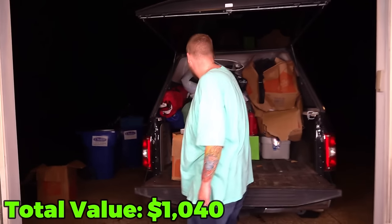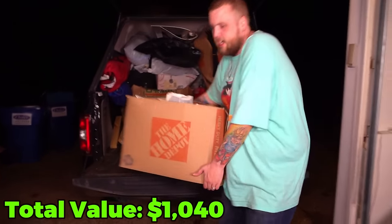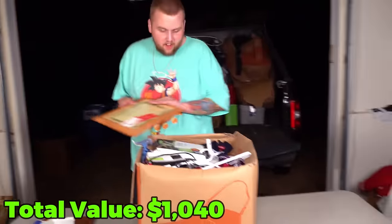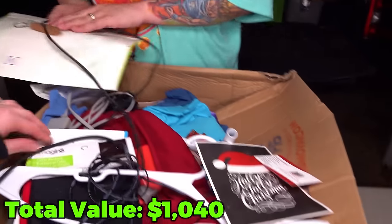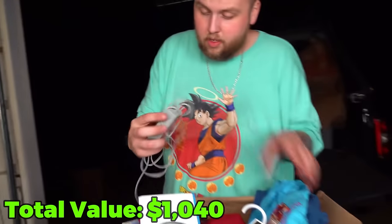Let's go to this box here. Oh, looks very random again, which I like to see. The random ones are just fun to dig in, you know? You're not usually gonna find crazy stuff, but it's just interesting. And sometimes you can. Like, you never know when you'll find a jewelry box or pistol or something like that in here. What about this charger? This looks like it can be something.